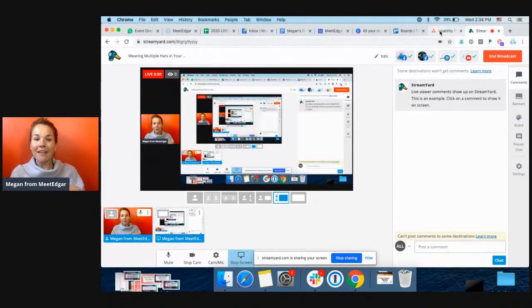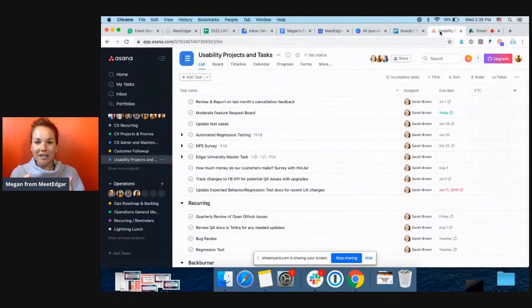So the first one is Asana. If you've never used Asana or a task management service before, I would 100% go ahead and set this up. If you're someone who has team members and other stakeholders who have their own projects, who you want to move projects along for, Asana is a must. You can assign tasks to people and you can make sure that your part of the task isn't being held up because you haven't gotten it finished yet, right?